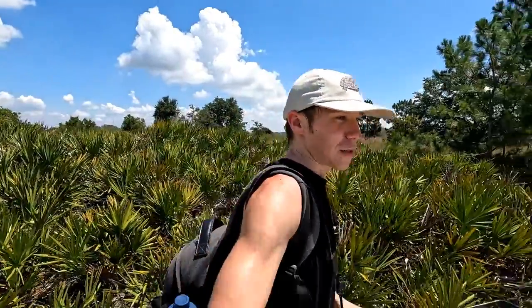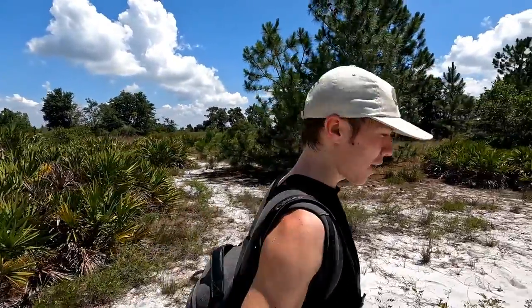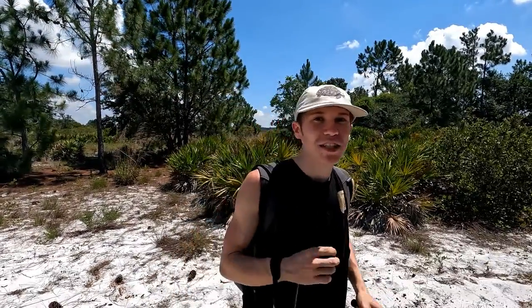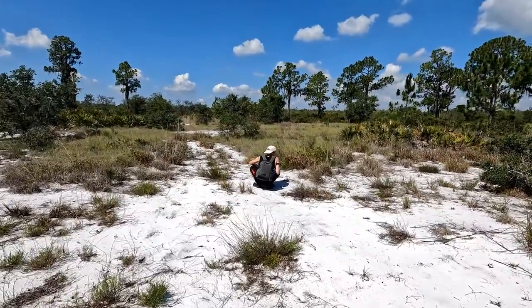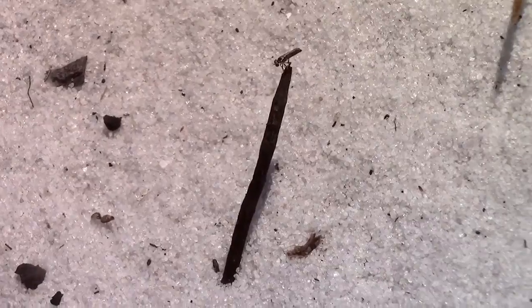Usually how I would look for robberflies is by just walking in these sandy trails upright, looking and actually listening for their movement on the ground, because most robberfly species are actually large enough for me to see their movements from standing upright. However, the species we are out here looking for is actually abnormally small for a robberfly, to the point where you can't even see them from standing like this. To find such a small insect, we need to take our searches closer to the ground, crouching down and slowly shuffling through the pine needles and dead grasses, searching for even the slightest of movements.